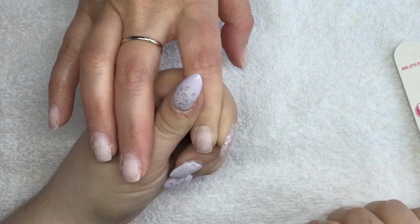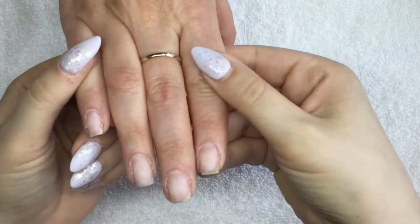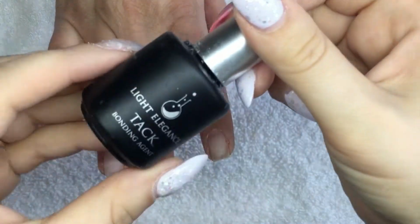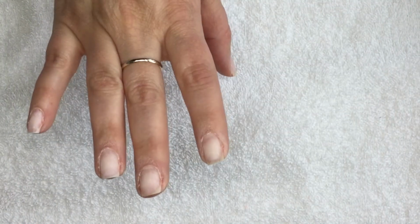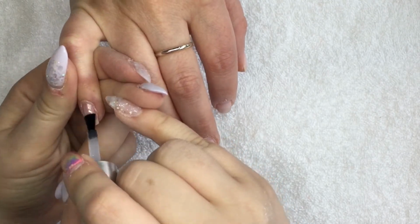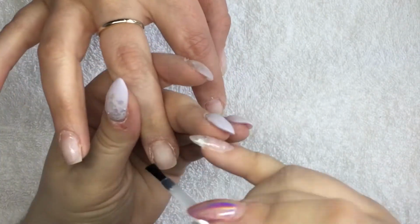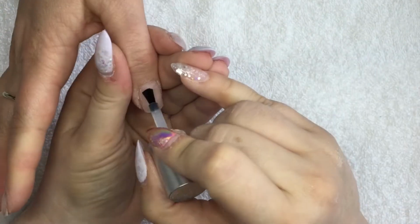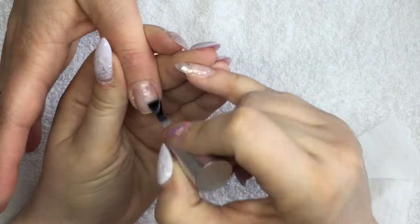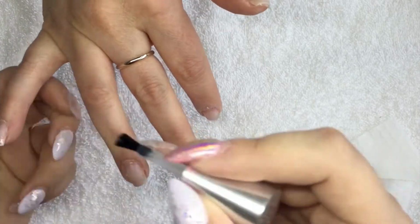So after I have prepped the nail, I cleanse again. I forgot to record that part, but I cleanse again, and then I am going in with the Light Elegance Bonder tack. And I'm using just a little amount on each nail and scrubbing it into the nail. And then what I do is I wipe the brush off with one of my lint-free wipes, just to get any of that extra off. Then I go back around each nail and scrub it in and make sure there's not too much on the nail because you don't want it to be super wet. You just want it to be tacky.